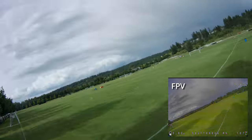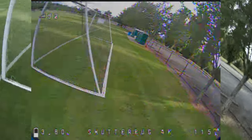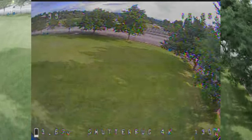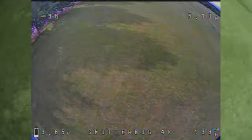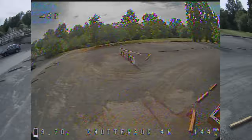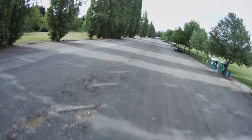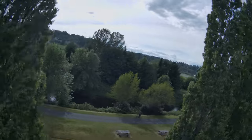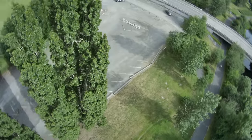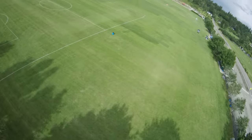One thing I really like about the Tarsier camera is that the FPV video is actually really quite good. The light handling and color on this FPV feed — I could always see clearly where I was going. This is definitely way better than any whoop camera or any 14x14 camera that I've seen. I would rank it with other 16x16 type micro cameras. There's a nice view up here, but I am pretty high up. So to come down, I figured I'd do a roll and then dive down next to the trees. And this is what happened.